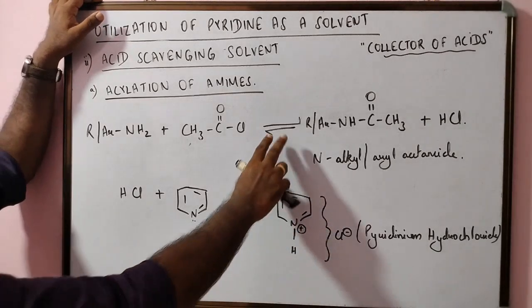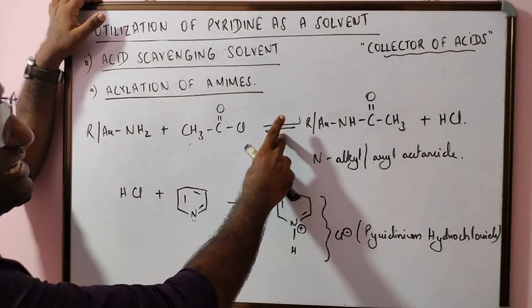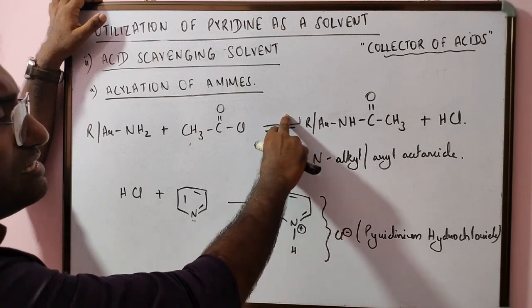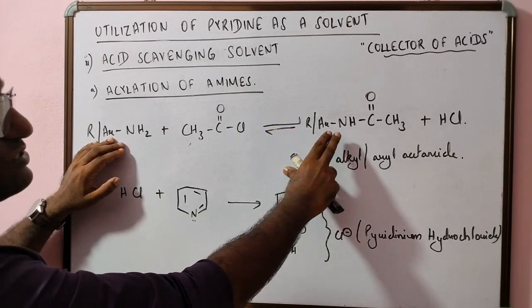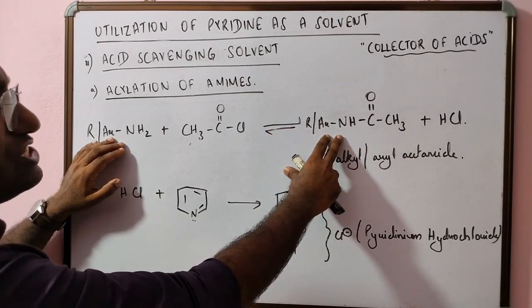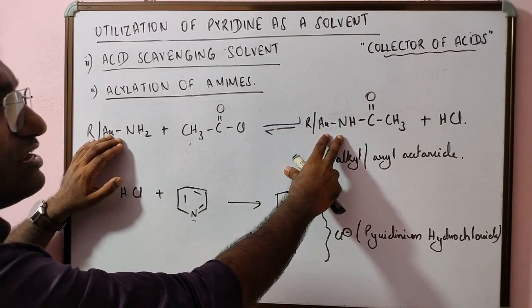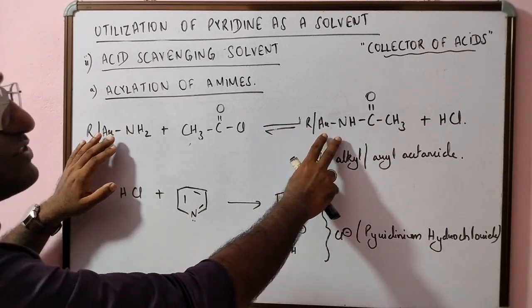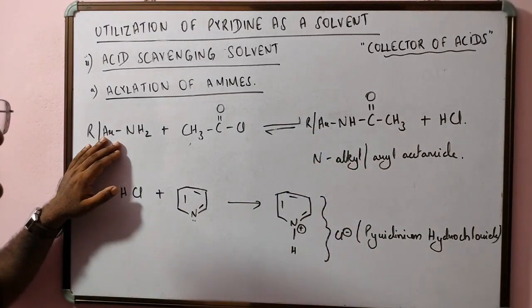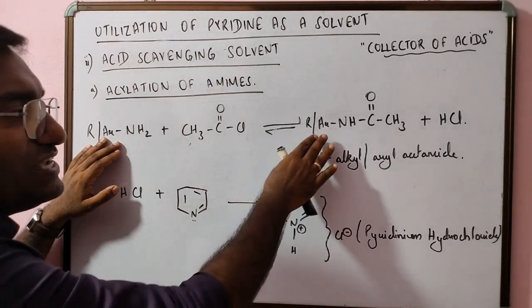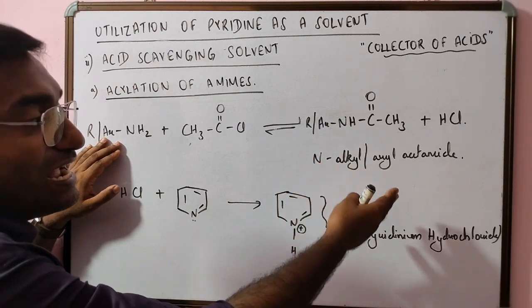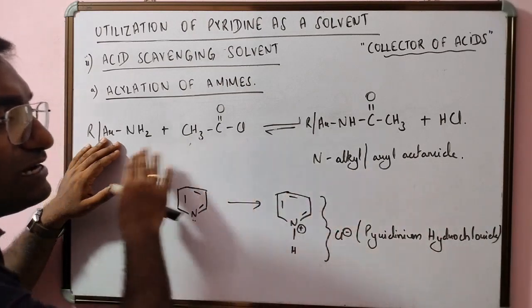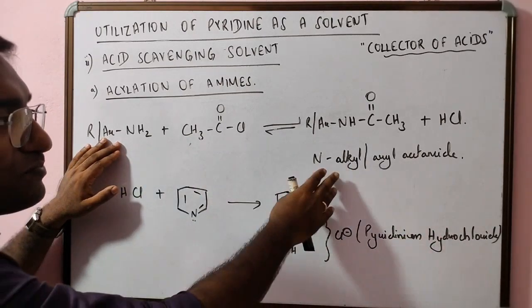Acylation of amine is a reversible reaction. A reversible reaction means that the concentration of the reactants and the concentration of product has reached a steady constant level at which they are at equilibrium with each other. For us, it only means that we get a low yield of our product, which is an alkyl or aryl acetamide depending upon the reactant that we use.